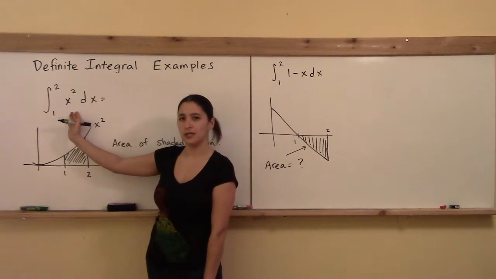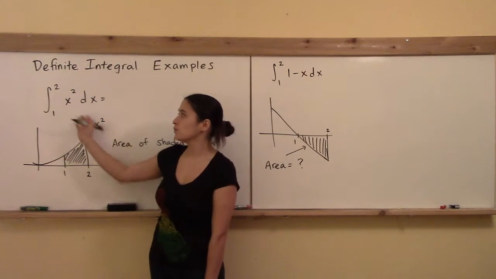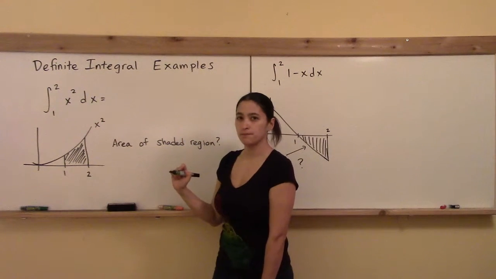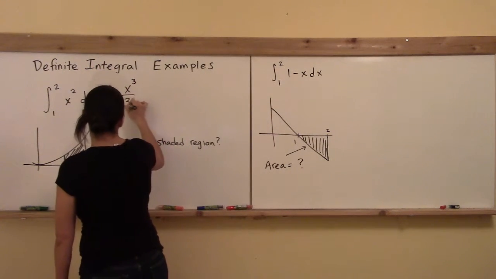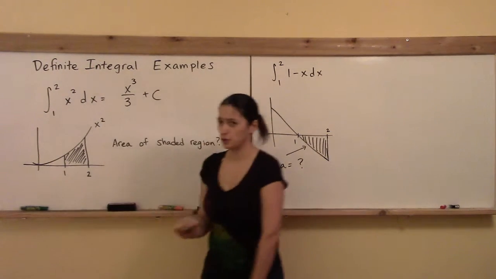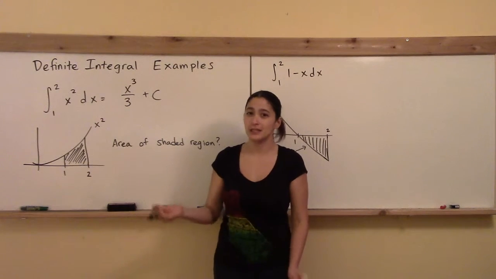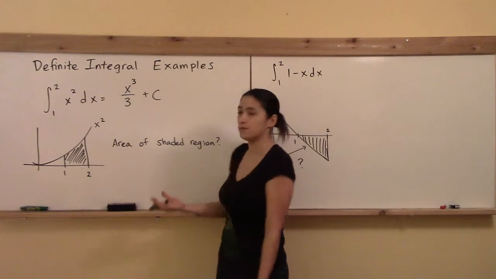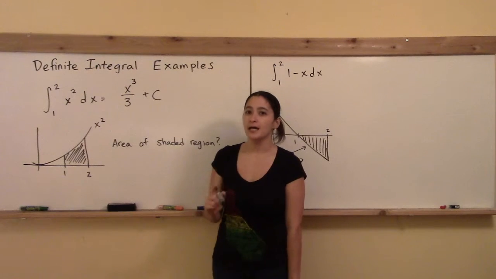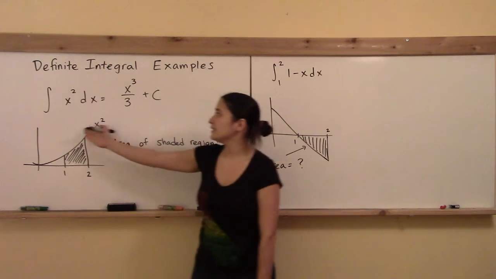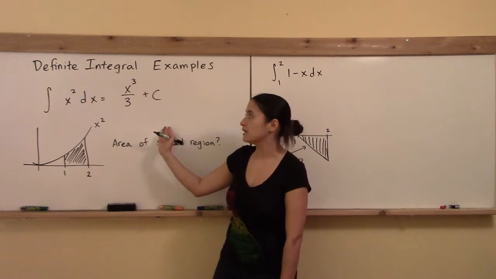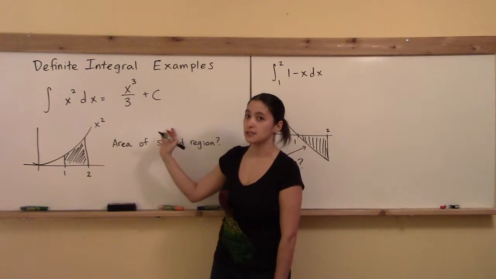Alright, so if I asked you to integrate x squared dx, what would you say is the answer? X cubed over 3, right, and most of you hopefully said x cubed over 3 plus c, where c can be any constant because the derivative of any constant is 0. That's true when we don't have numbers on the bounds. The indefinite integral of x squared is x cubed over 3 plus c.